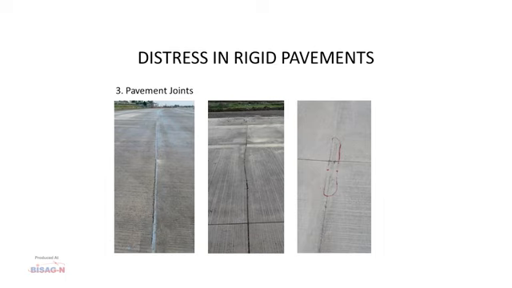A crack has formed near the pavement joint. You can see a crack. The reason behind this crack is the misalignment of this joint. You can see the joint is misaligned and not in a straight line. Hence, this crack has formed. Coming to the second picture, you can see again a misaligned joint in the slab. This misaligned joint will ultimately form a new crack in an irregular fashion.